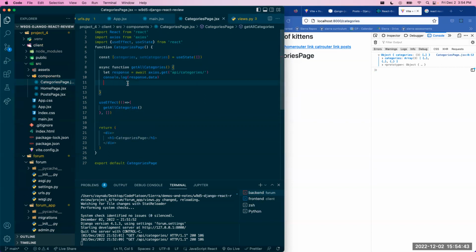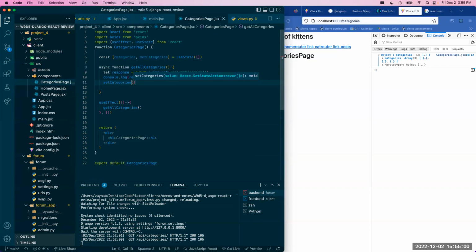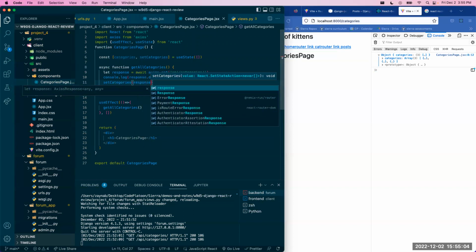So we're doing that. We probably want to grab this data. What do I use to save the data into the state? The setCategories function. What am I sending in? response.data.categories.